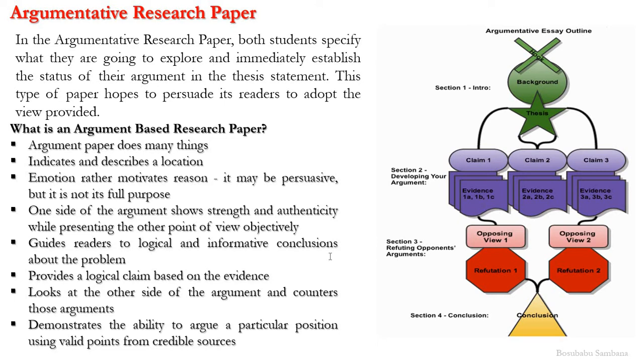Why? Because your work has already been reviewed and proven. This work is proven. It is unique work. It looks at the other side of the argument and counters those arguments. Why? Because we already want to show evidence of the proposed mechanism. Finally, it demonstrates the ability to argue a particular position using valid points from credible resources.